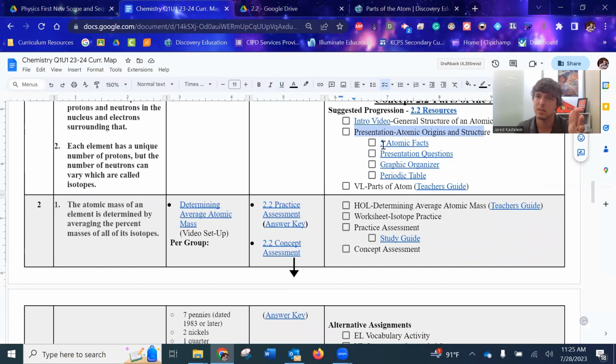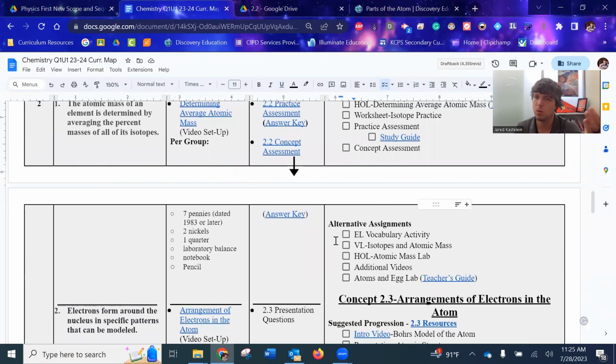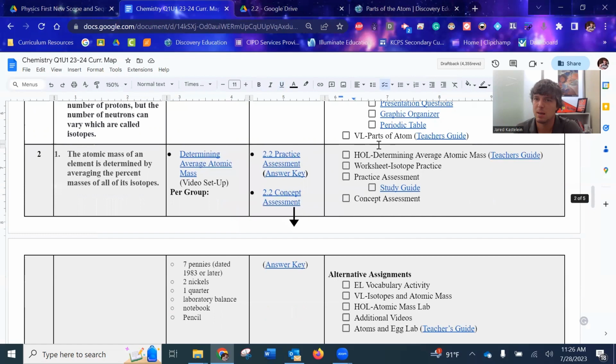Do these things, but there's also a few other alternative assignments that I was able to download from Discovery Ed, a couple other different labs. So if you're looking at these labs and the material's different, or it's not something you're comfortable with, you might find a different virtual lab or a hands-on lab that you say, you know what, I prefer this one, and you can use that instead. I just put them in the alternative with a brief look at what I think is useful.